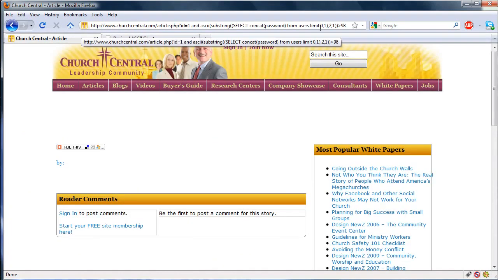And you can also change this to get it for different users by changing this number here. And you can do the different characters of the password. And I'm not really going to do the rest for you. You can do them yourself. I've already contacted the website about the MySQL, so it might not be able to be exploited very much anymore. Hopefully they fix it, because I really don't want any harm to come to their website.